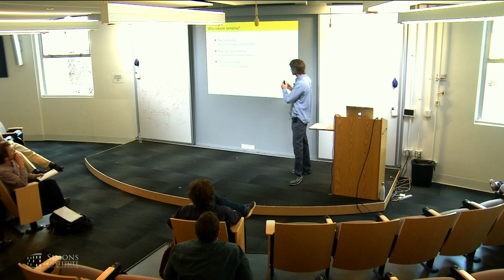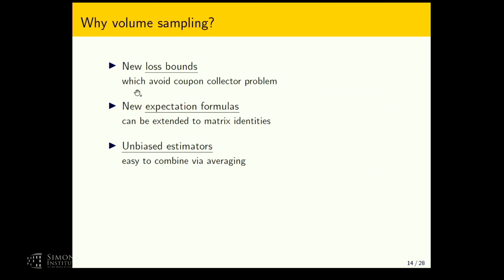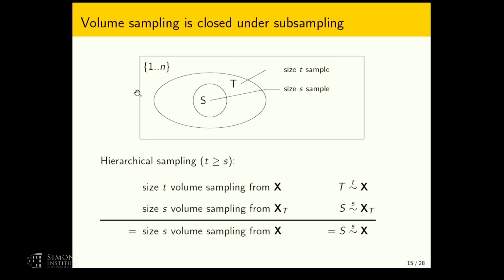Okay. So we also have this new kind of unbiased estimators, which are useful in various settings. For example, distributed settings, when we want to combine them via averaging and improve the performance of the estimators. And volume sampling seems like a complicated joint distribution, but it has a number of very nice closure properties, which means that you can easily downsample or add samples to a set in volume sampling, preserving this family of distributions, which significantly helps with the analysis. So let me actually talk about that briefly.